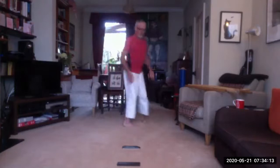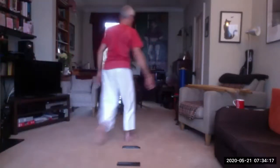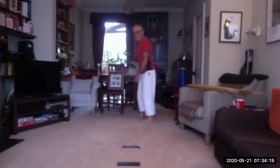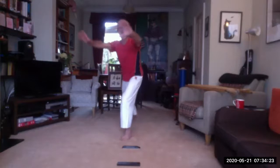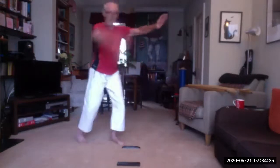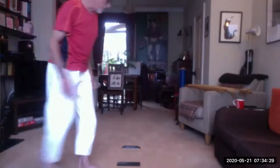So my left foot starts. So left foot. I'll do it slowly. Left foot, left hand. Right hand coming with it. Circle, circle, circle. Now right leg moves back. And you pull them that way. So you keep your left foot forward at the end.